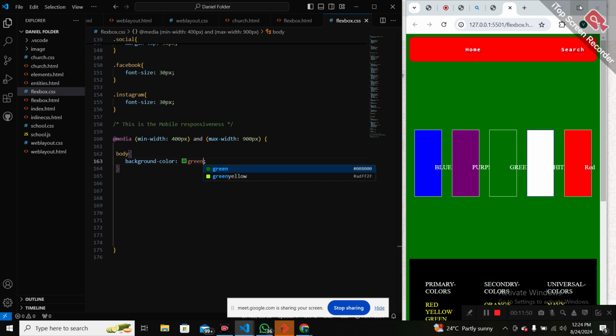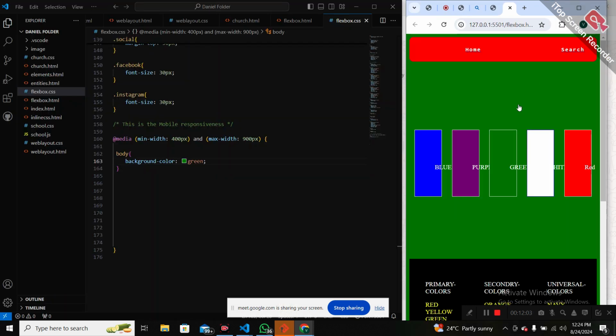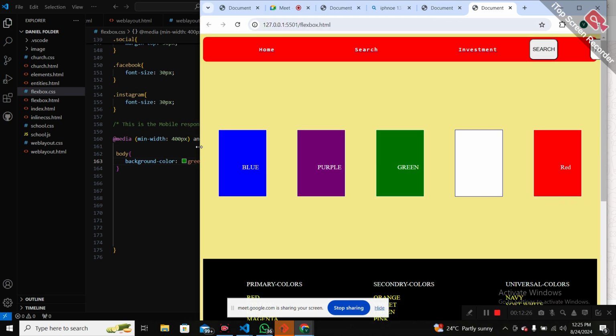But if you change it to a desktop background now, it will go back to that first color we gave for the desktop background. Are you understanding? So if you bring it back to the mobile responsiveness, it will automatically change to green. That's why if you're viewing some websites, immediately you open with your desktop, you will see some new features. But if you switch it back to phone size, you will see some things will change. This is how they do it. Because of this mobile responsiveness we are seeing. So from here now, if you're increasing, you see at some point it will change, right?